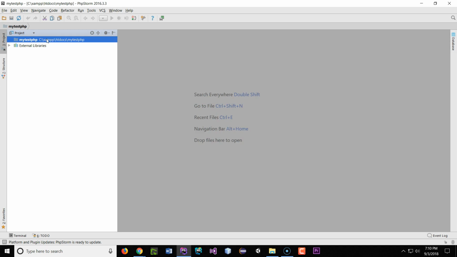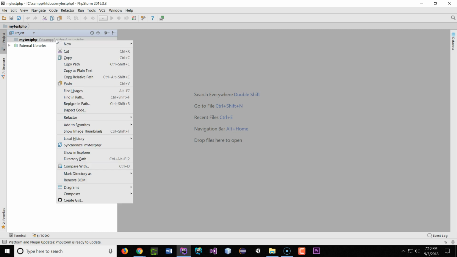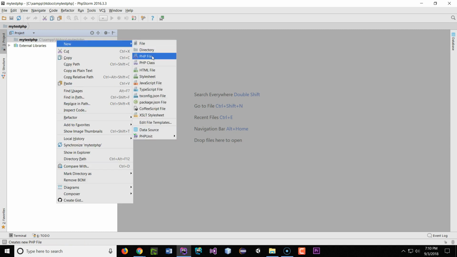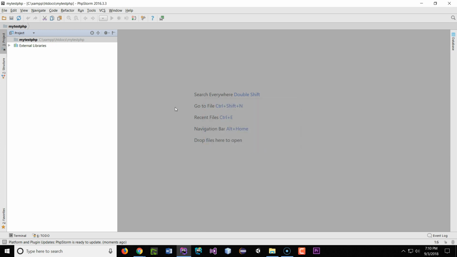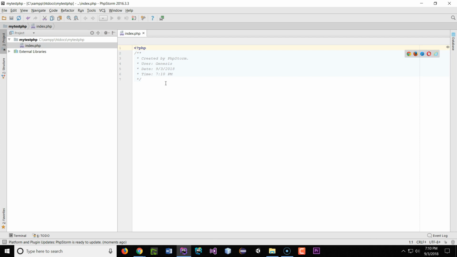And I'm going to create my first file. Do a right click here and then New, PHP file. I can call this index. Just type it, click OK, and I should be presented with this new PHP file.